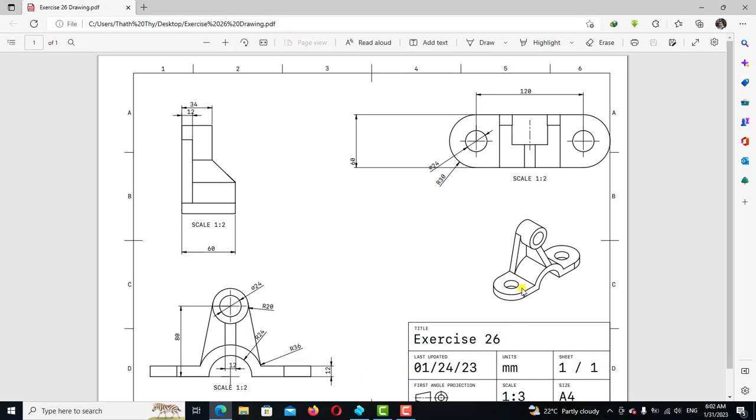Hello everyone, in this video tutorial we are going to create a simple object like this. The first thing we need to do is create the base, and the base is created by the circle. The inner circle is 24mm radius and the outside is 36mm radius. And then we have to extrude it to make the thickness. The thickness is 60mm.